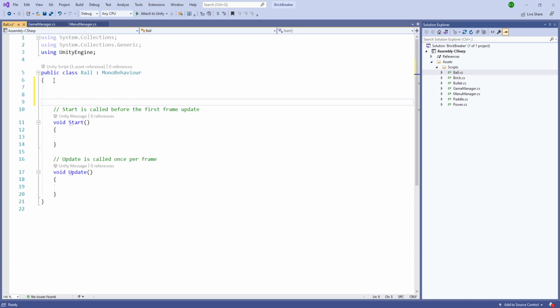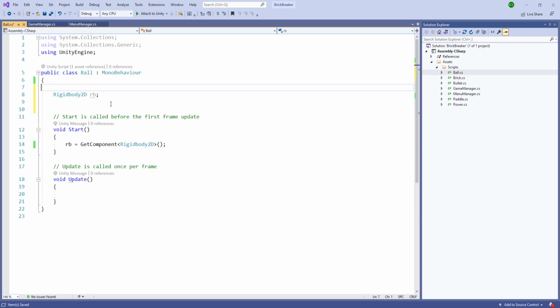What we need to do is the 2D and get the reference for RB equals to get component rigid body 2D. And after getting its rigid body, we'll need to add a force. So let's create that force.